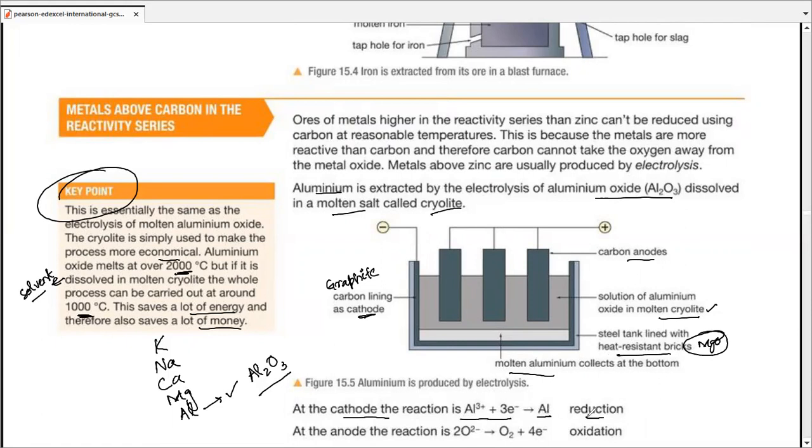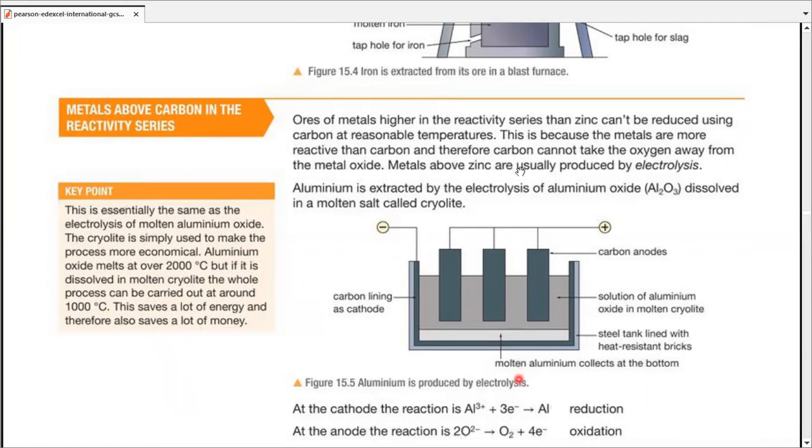All right. So when the reactions occur at cathode, aluminum ions are converted into pure aluminum by the gain of electrons, hence reduction. At anode, oxide ions are converted into pure oxygen. This one is liquid, this one is gas at this point. The state symbols are not mentioned, so I wanted to make sure the state symbols are mentioned. In this case, the electrons are lost, hence it's an oxidation process. Easy enough. We have been continuously saying that oxidation always occurs at anode and reduction always occurs at cathode. Right? Are we good?